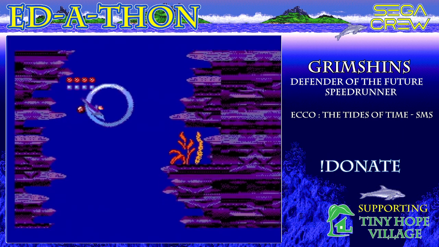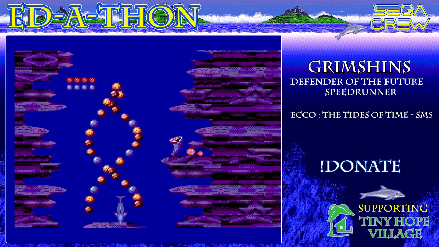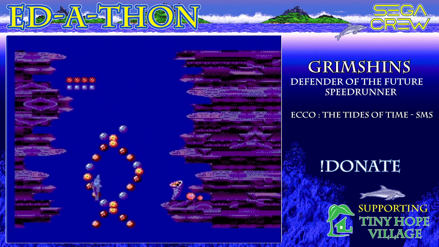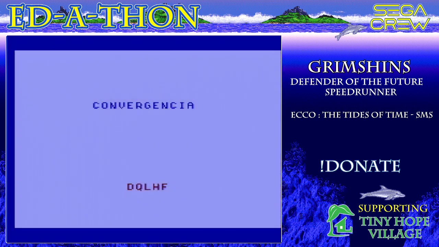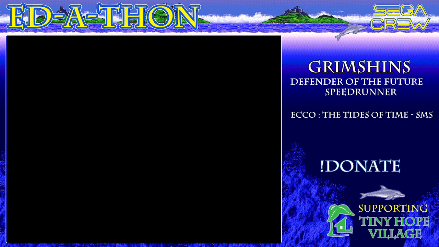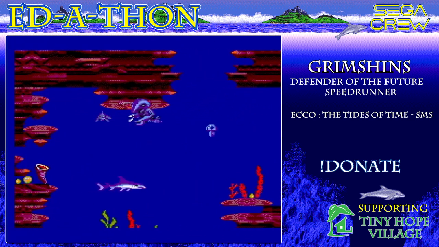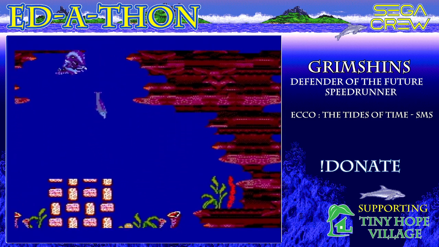And we just get teleported back to the present. And check it, we are invincible again. We're going back to Convergence. This time, the alien attacks us, and we kill it. Kill it again for good measure.